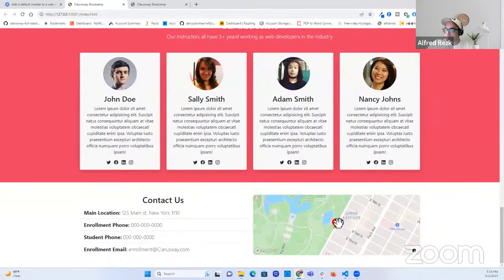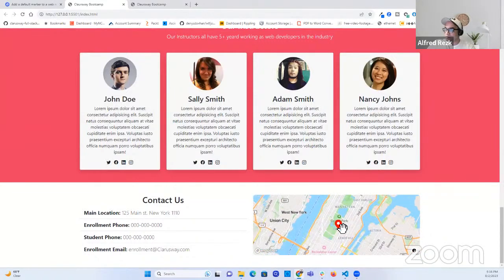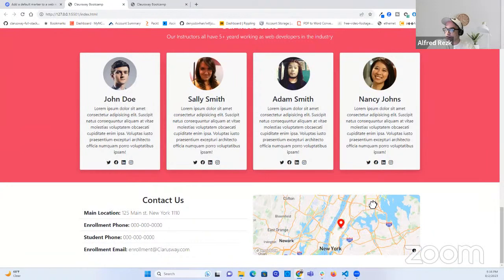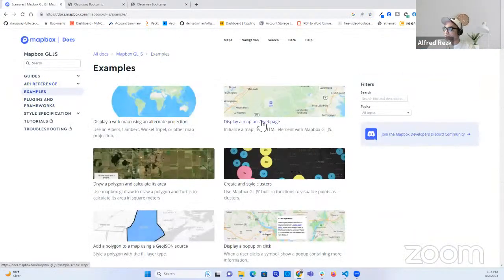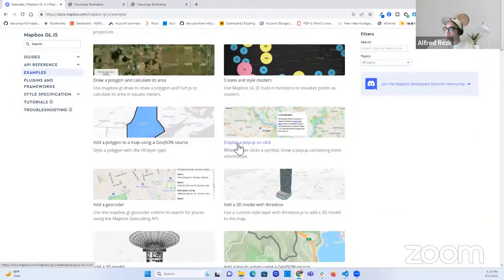Right now when I click on it nothing shows up, just the interactive map. But when I click on it, I want to show a tooltip for that marker. They call it a pop-up. So you can go back to the example, and that's what I want. Display a pop-up on a click.